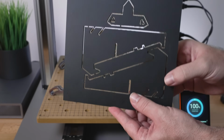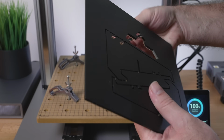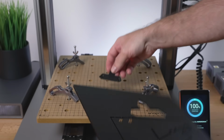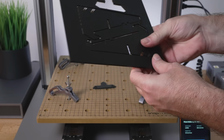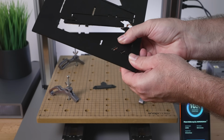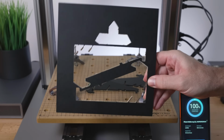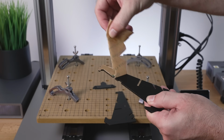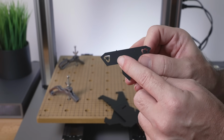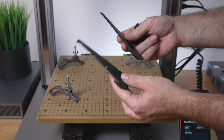Yeah, looks like this is some kind of phone holder, and it should just kind of come apart quite easy. And we still need to take off the protective layer on the other side. But yeah, it should just kind of pop out, except for that part where it didn't cut too well, but it still breaks off pretty easily. And yeah, that's all of our pieces. Let's go ahead and peel the back here. And you could use a knife to clean up the little high points and things like that. But yeah, overall, looks like we have a success.